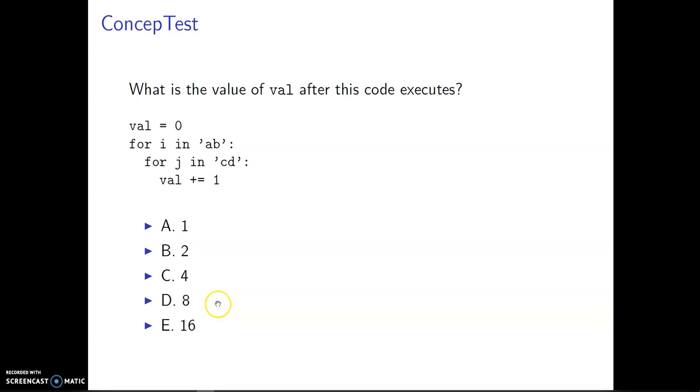Finally, what's the value of val after the code executes? So let's think about this one too. Val is 0 first, that just initializes it, right? Then we're going to go through AB for I, and then J will span through CD, and then we just increase. So we're going to let I be A first, and then we go through CD.